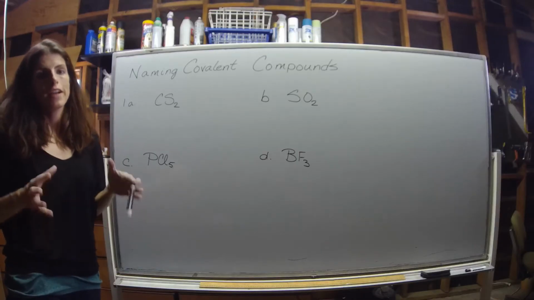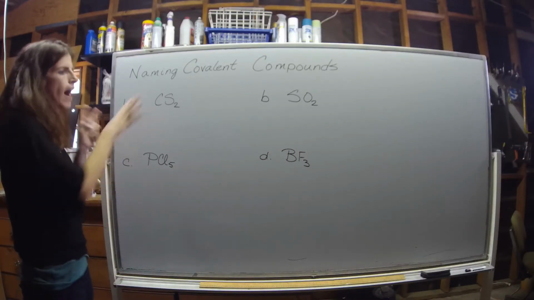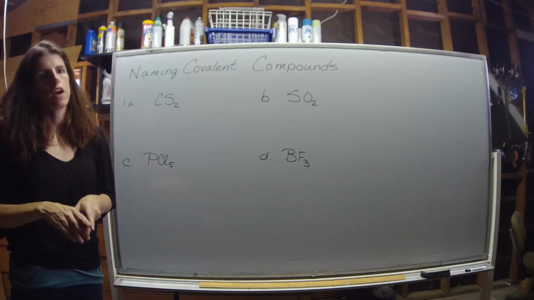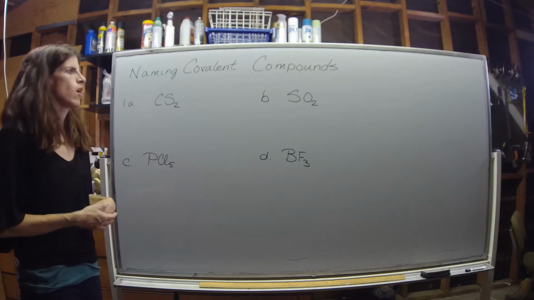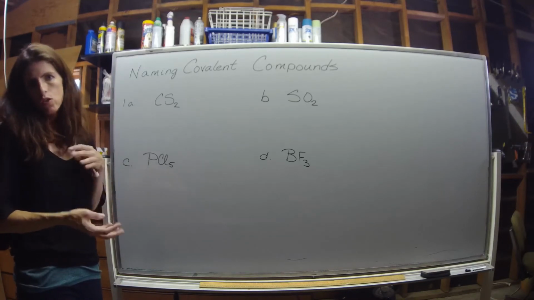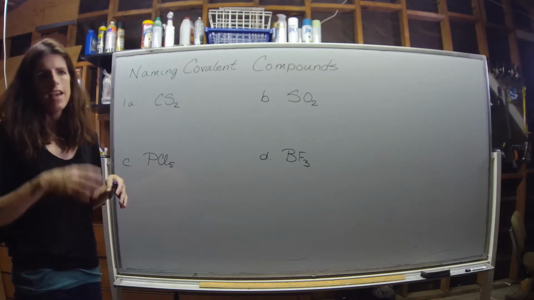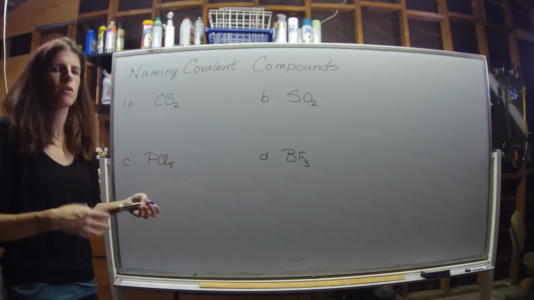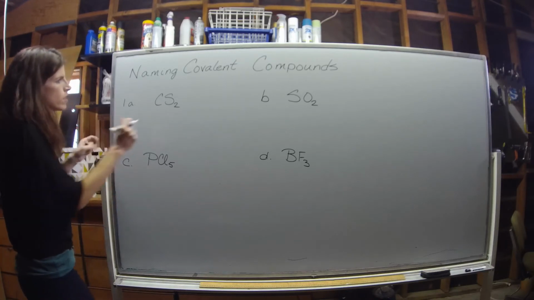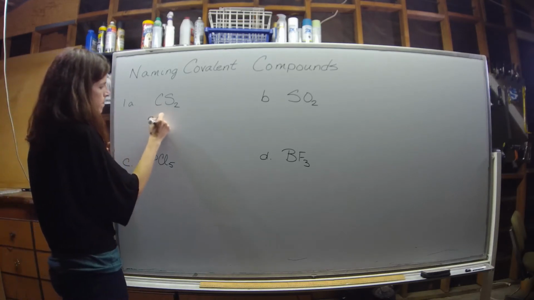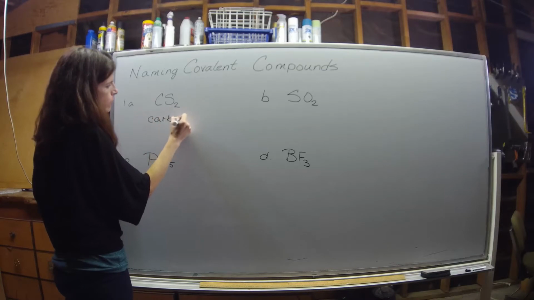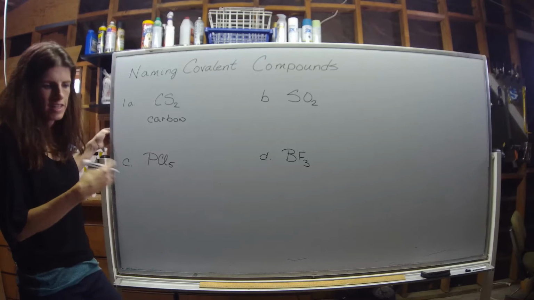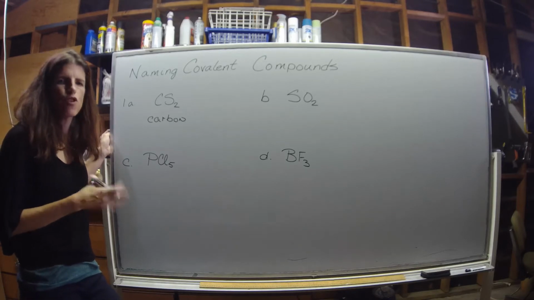So our covalent compounds consist entirely of nonmetals. Once you're certain that you're dealing with a covalent compound or a molecule, all you have to do is use your numerical prefixes, and the second piece will get that "ide" ending like we saw with the ionic compounds. So we have carbon, and mono is understood. So there's a couple of examples like carbon monoxide, which is a deadly gas produced by furnaces sometimes.